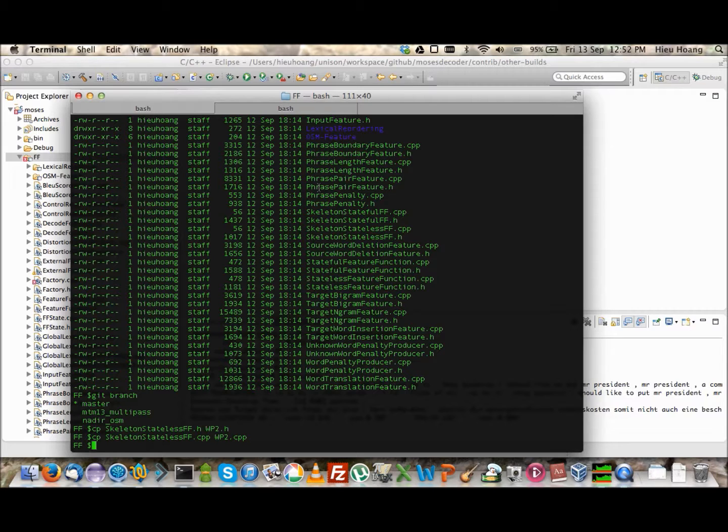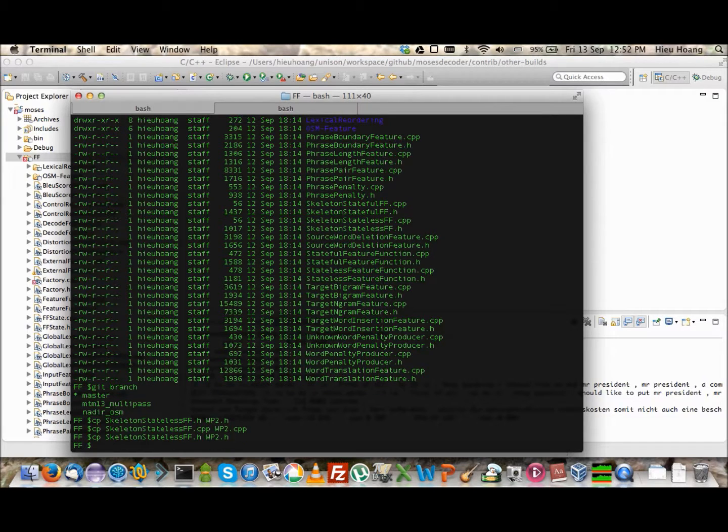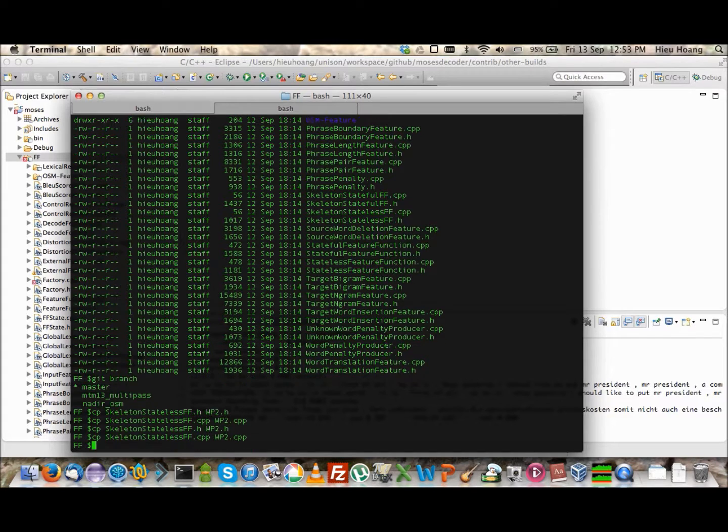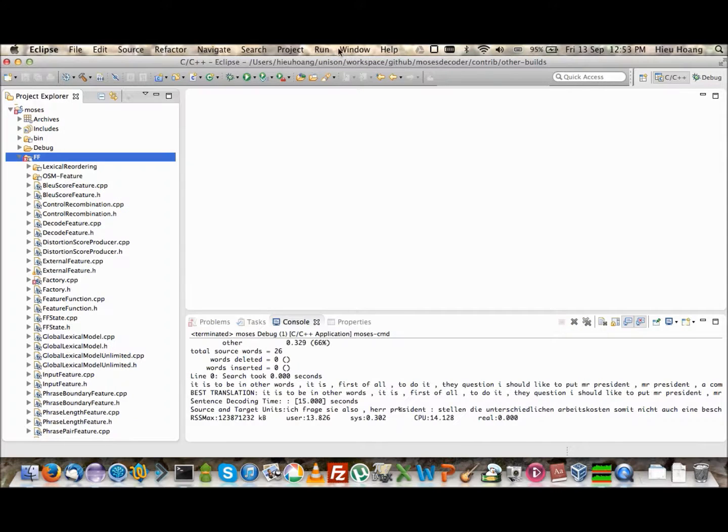So we're going to make a new stateless feature function, a copy of the skeleton stateless feature function. Our new feature function is going to be called WP2, so we're going to call our files WP2 as well. There you go. So I think I'm going to include that into my Eclipse IDE.